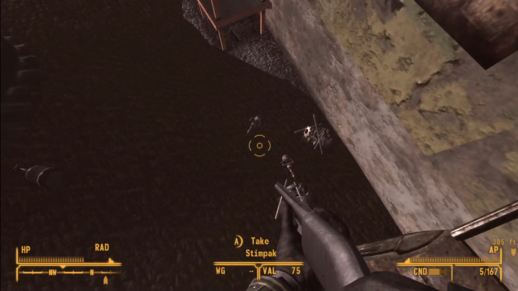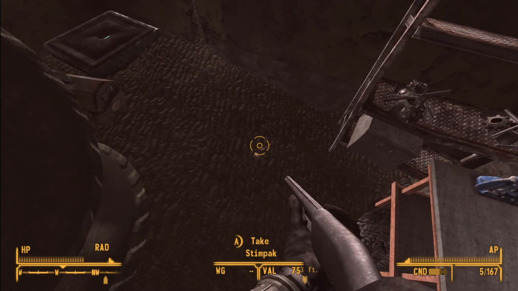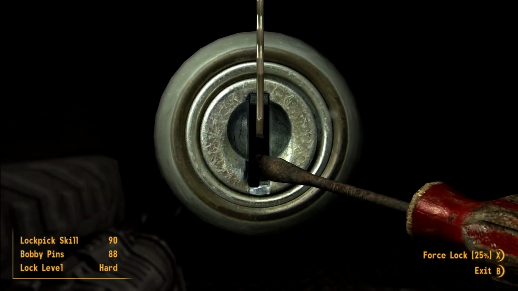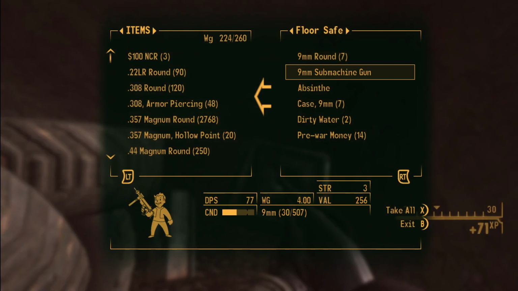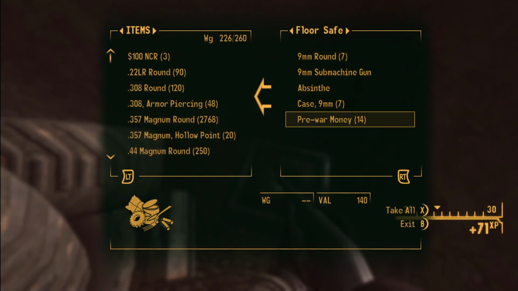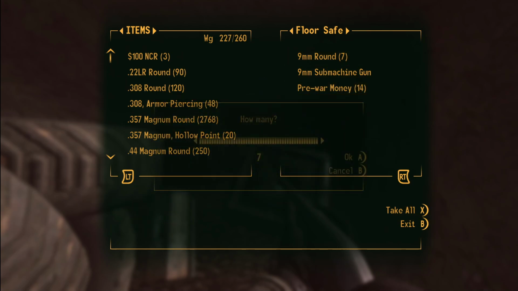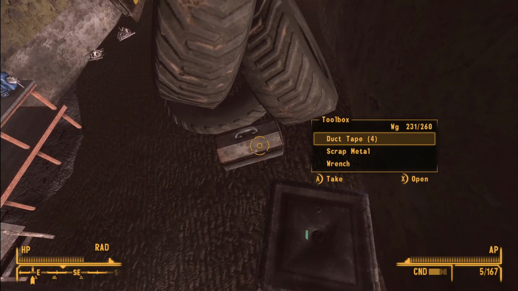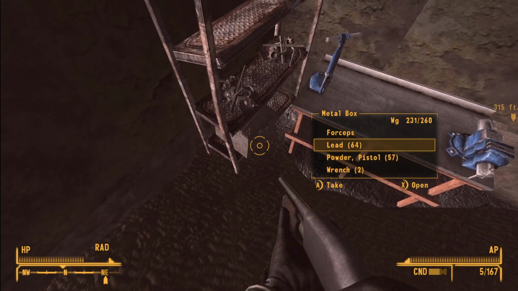Alright, there's nothing in... Ooh, stim pack. Okay, well apparently there is stuff in here. Ooh, hello. Little floor safe action. Nine millimeter submachine gun, we'll grab that. Grab the cases. We'll grab the ammo. Don't really want anything else, we'll grab that. We'll grab another tool gun. There's an empty syringe, which we'll grab.